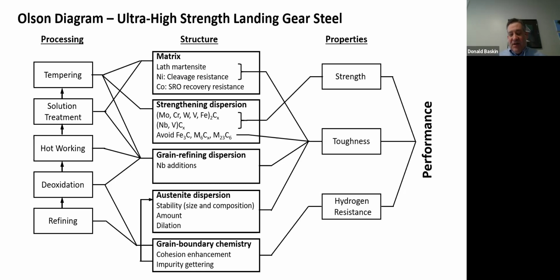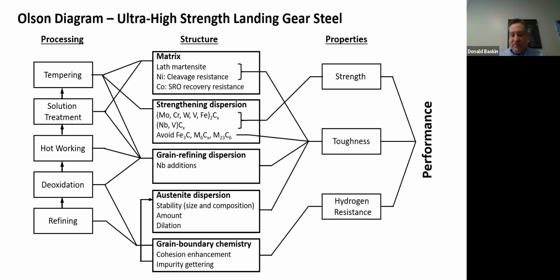The austenite, I don't want to get into too much detail about this, but the austenite can actually increase the toughness of the material. Because what happens is when you have a crack tip, for example, suppose you had a little fatigue crack growing in your piece of landing gear, right? And the little fatigue crack hits an austenite grain, and then the energy associated with the crack tip and the deformation of the material ahead of the crack tip causes the austenite to transform to martensite.